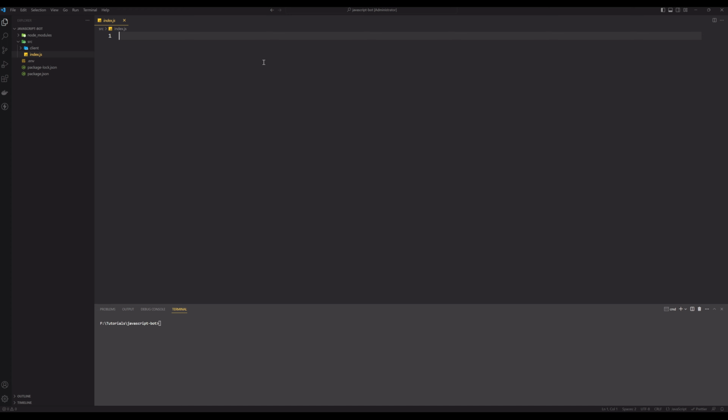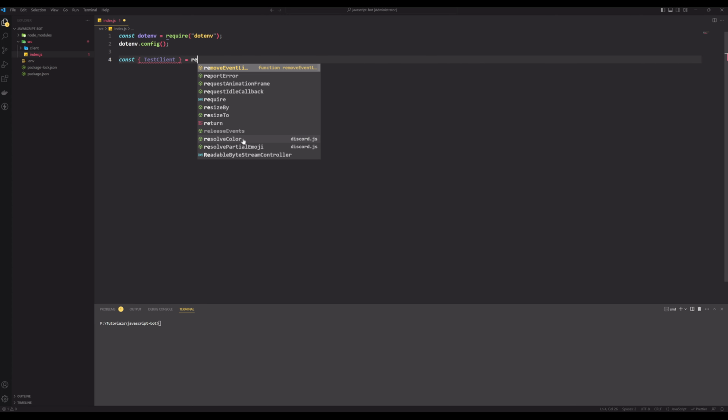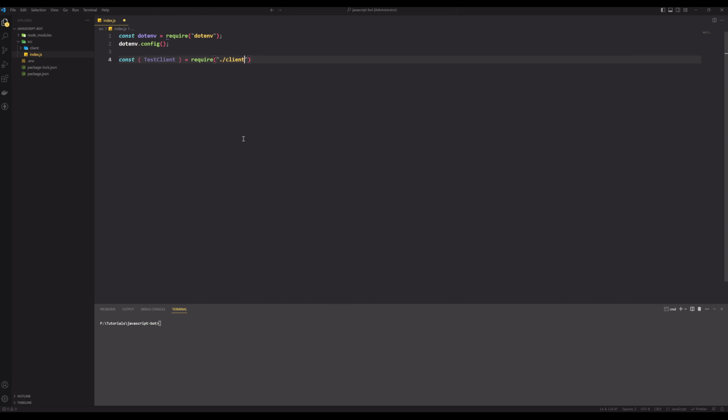Now we're going to go into our index.js file. And we're going to import our .env, like so. Then we can just do .config. And now we want to get our test client from our client folder.